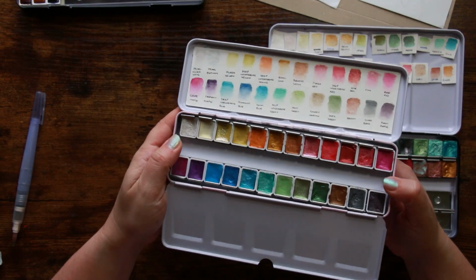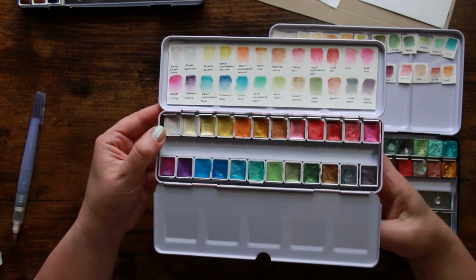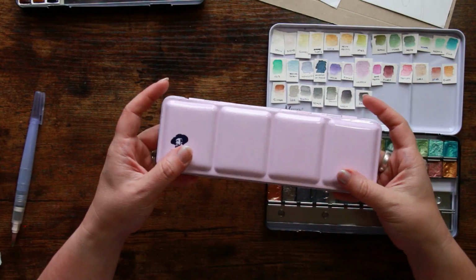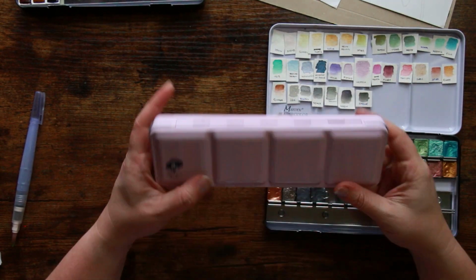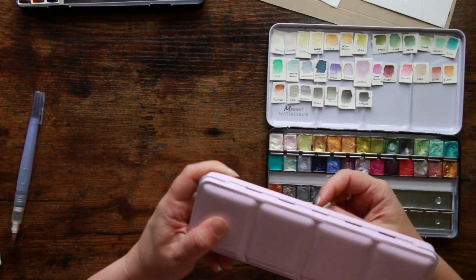Not a problem. I don't trust their light fastness. I don't even know how light fast they are. So these would have to be... I just don't use them. The tin's nice though if you like pink, and it's got a little thumb hole as well.